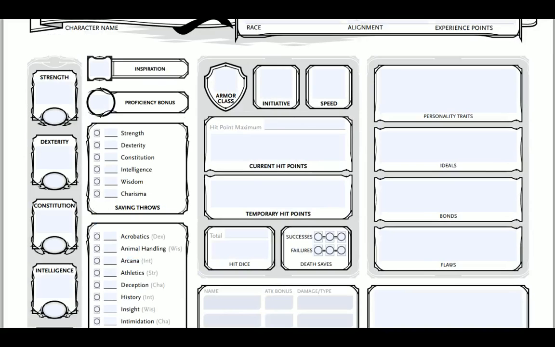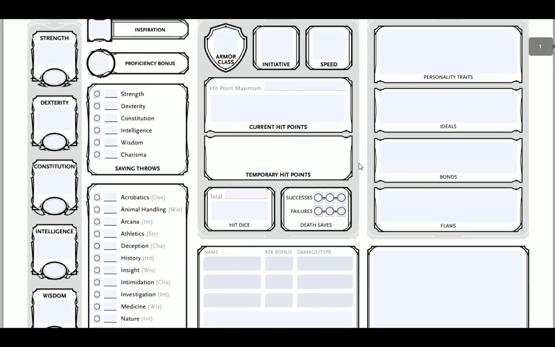As you can see, armor class, initiative, your speed, hit point maximum, your current, your temporary, the total number of hit dice, and what hit dice you have. This is kind of one of those odd ones because, again, if you're going to cross-class, you'd want more. Because if you have 3d8 plus 4d12, well, yeah, you have enough room for that, but for your hit dice, how many do you have left? Well, you only have 1d8, and you only have 2d10. You could type that there, but as you can see, things get smaller as you do it. A lot of people like to have capital D's going on, and it's just really tight. You could do it, but it's pushing it.